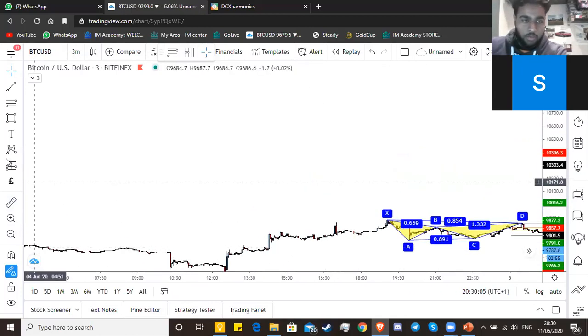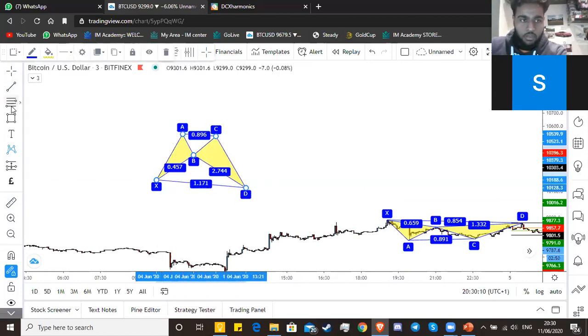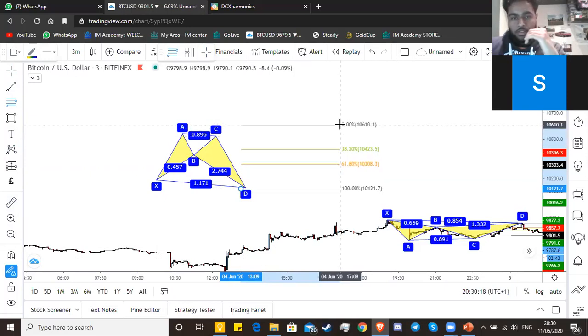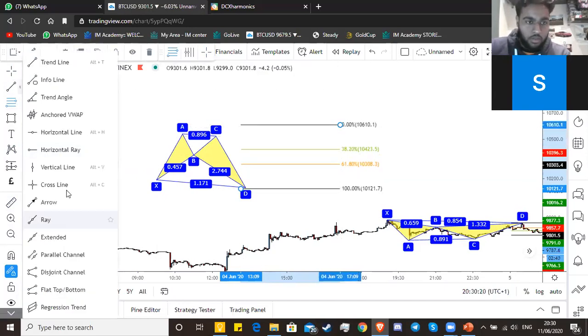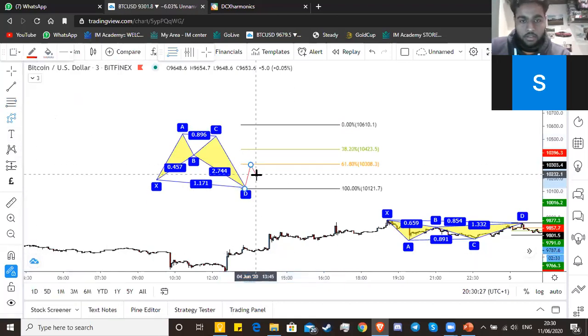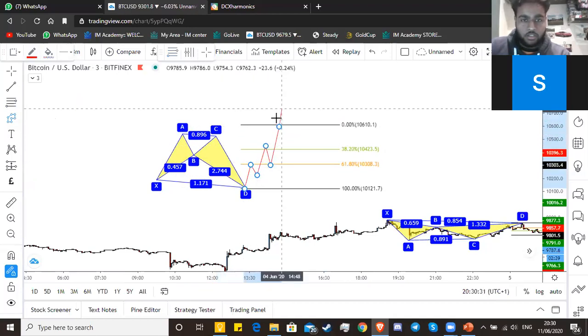After you see a harmonic pattern formed, it would be something like this. Take your Fibonacci tool from the D point, drag it up to wherever the market just reverses, right? So if I just draw out for you, so if it does something like this, all right, actually scratch that.